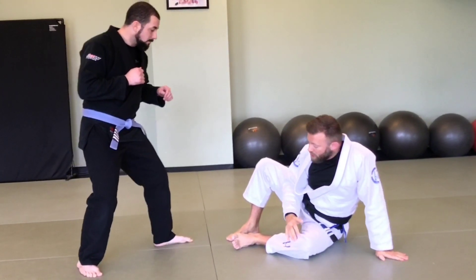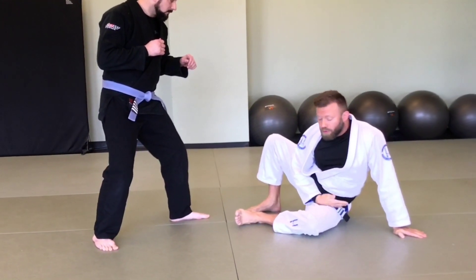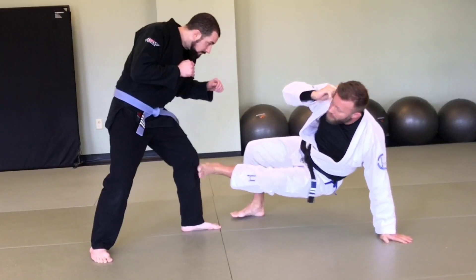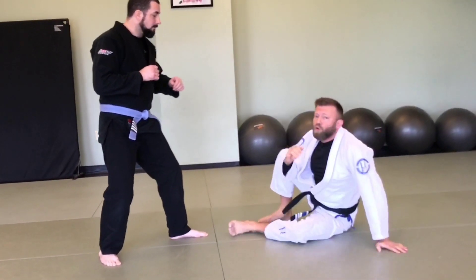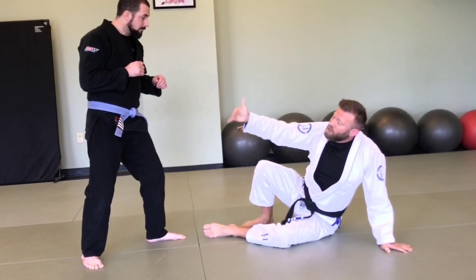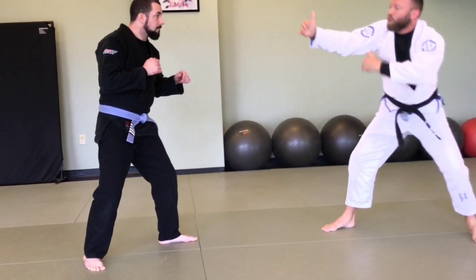The top leg doesn't generate much power — even lifting it up it's not as strong. The bottom leg is going to be a lot more powerful because of the swinging pendulum motion that puts hip power into the kick. So I go here and try to put as much power behind that as I can, then use the recoil off that kick to get back to standing. This hand is either blocking or covering to block, so if I eat any shots on the way up, hopefully it hits my arm and not my face. I kick, then take a big step back so I have a large reactionary gap.